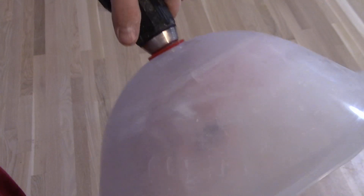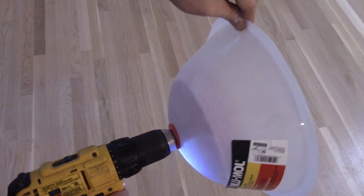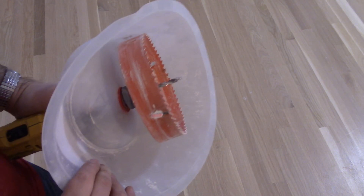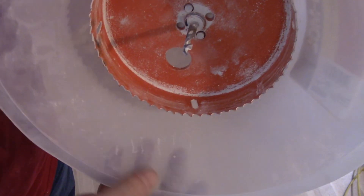It just pops onto the drill really easily. So just like that — it's pretty flexible. I've cut 12 recessed lights with this and it's not really wearing at all, but I've been folding this back a lot to kind of see how I'm going to start my bit. It's got some stress marks here from when I've been flexing it and twisting it.